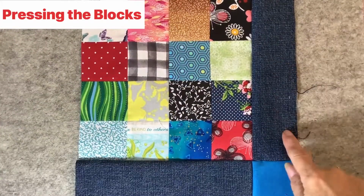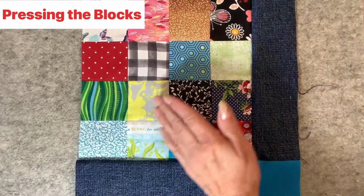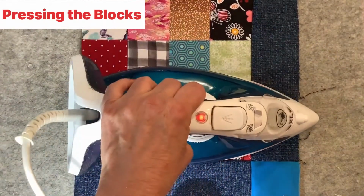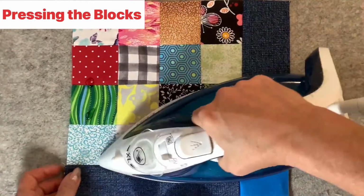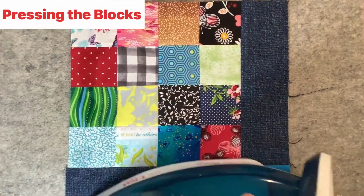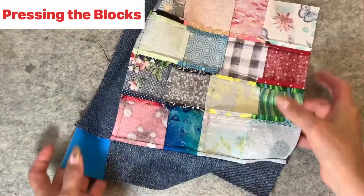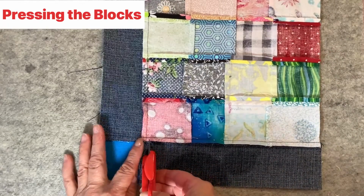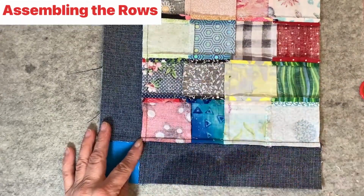After you sew on your sashing strips and sashing post, you'll want to press the blocks before sewing them together. Press the seam toward the sashing strips going both ways. If your iron drips like mine did, just go over it and let it dry. And let's look at the back to see if there are any twisted seams. It's looking good. If there were twisted seams, you could clip them right at the edge, not through the seam, but just up to the seam right in the corner, and then you can press it the other direction. That will flatten out the seam.